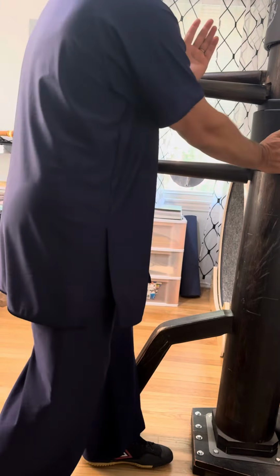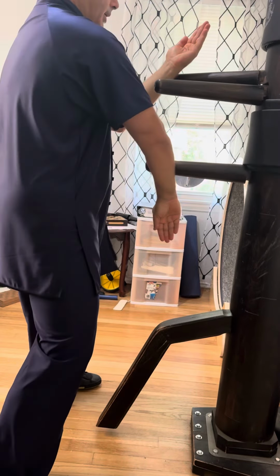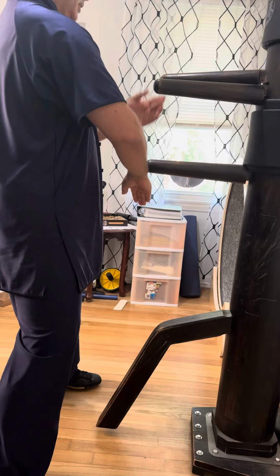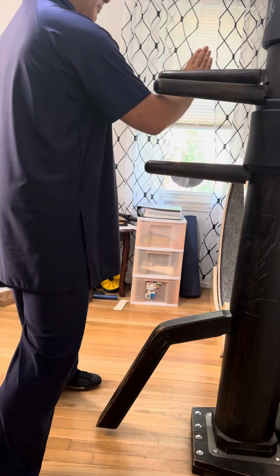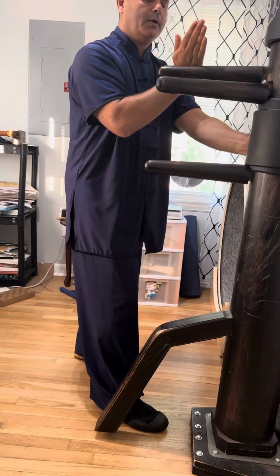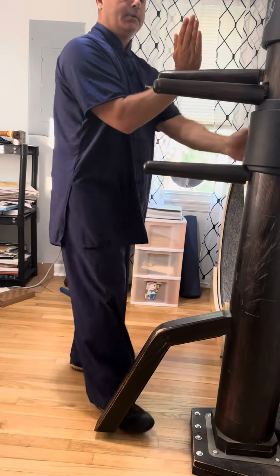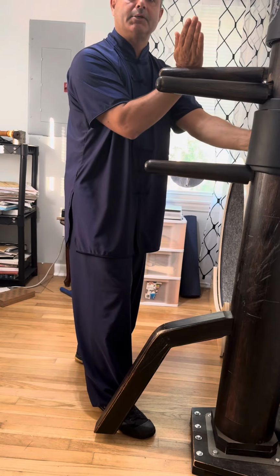See, okay, when I step back, it's connected, right? And now when I step over here, it's connected as well, okay? And then here, so again, from here, you notice I feel my connection here.